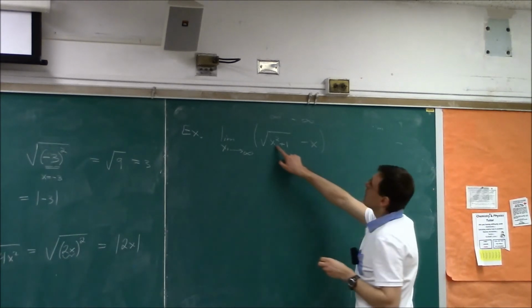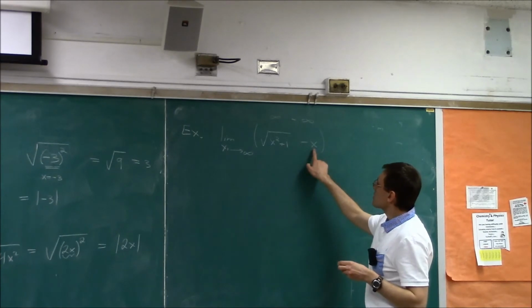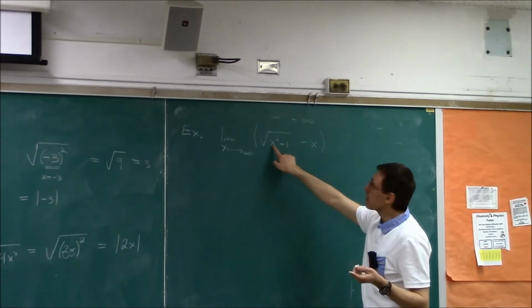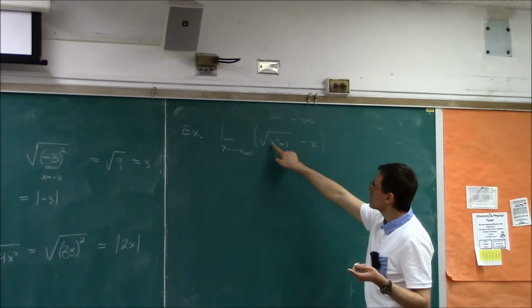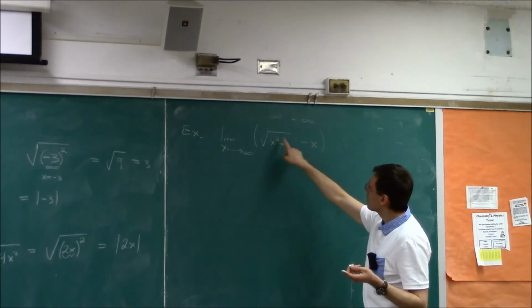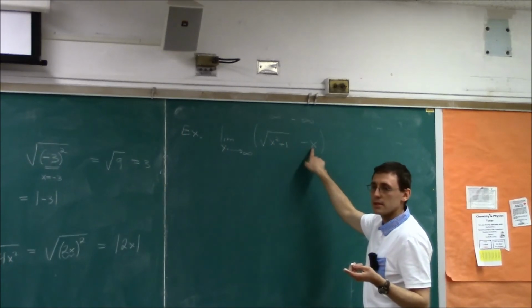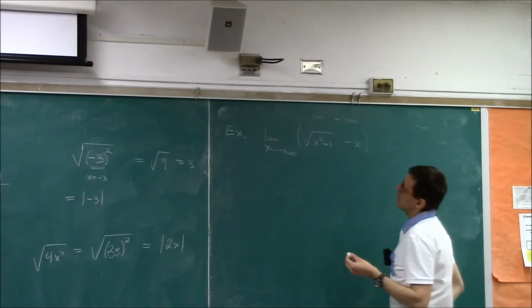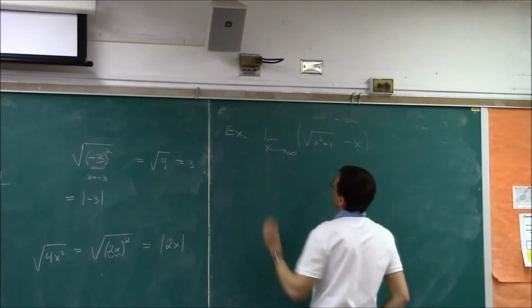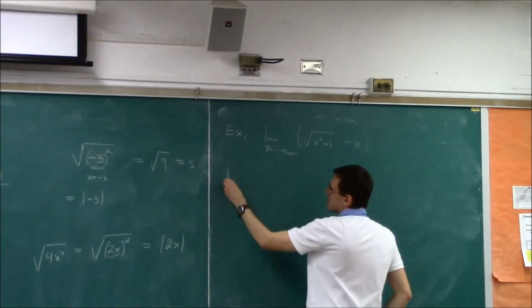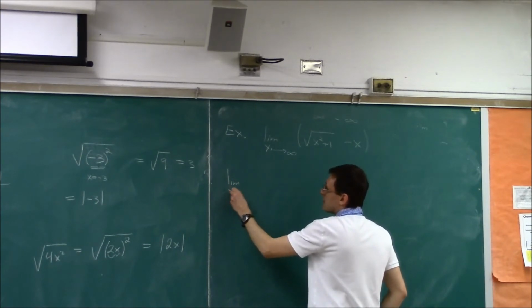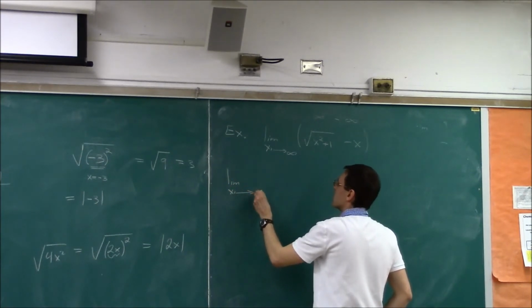So looking at it, you might see this growing very close to x, for example. The rate of growth here is the same as the rate of growth of x, so you might make the hypothesis that what you're getting is a number. But here is a safe way of working this problem.